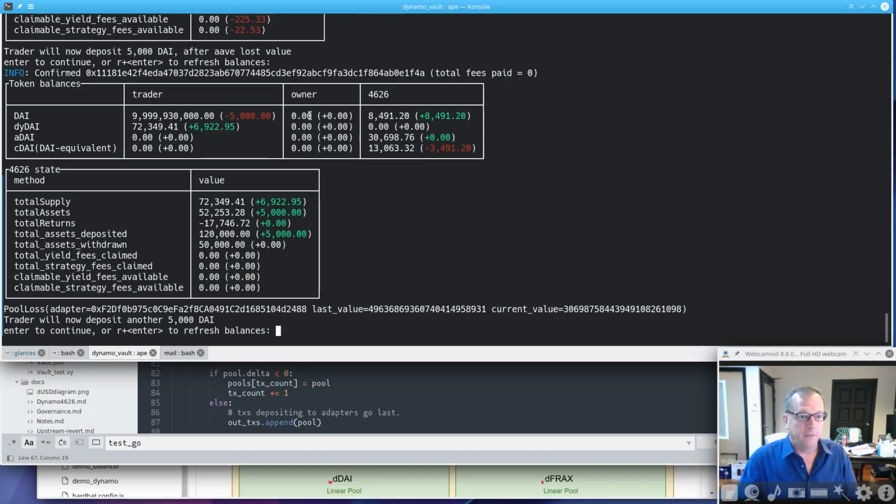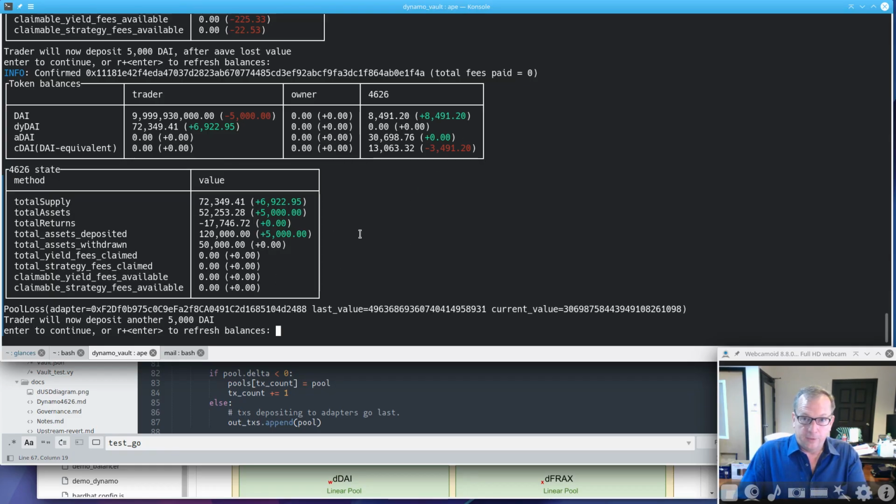So sure enough, we did move funds out of Compound that were intended to go into Aave. But when we were looking to build the transaction to move the funds into Aave, we noticed that its balance was lower than what we expected. So instead, it just held those as DAI in the 4626 vault for now. That kept us from moving additional funds into Aave, and so we're not subjecting these new $5,000 in additional funds to this exploit.